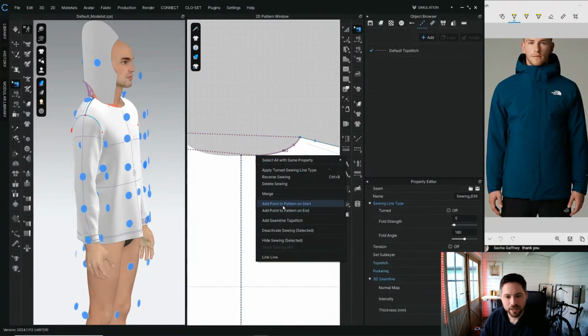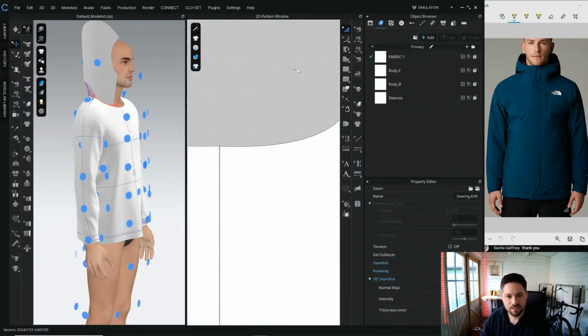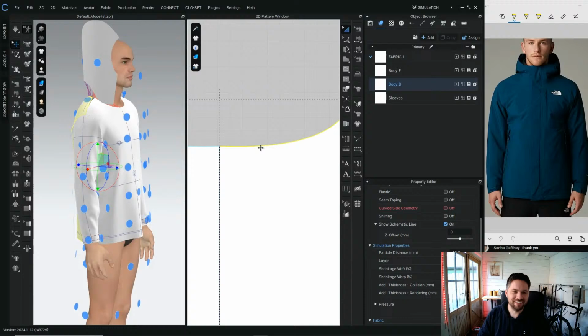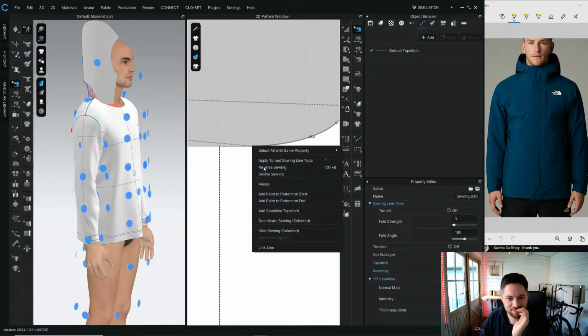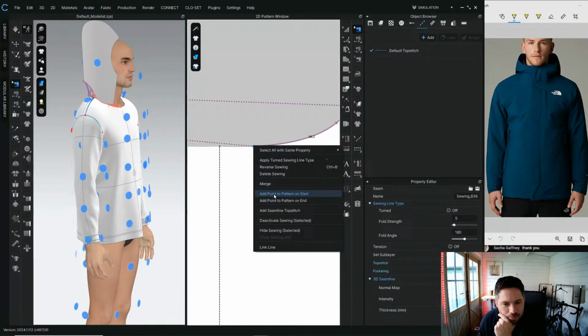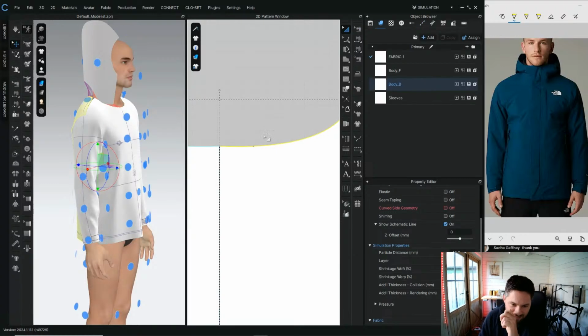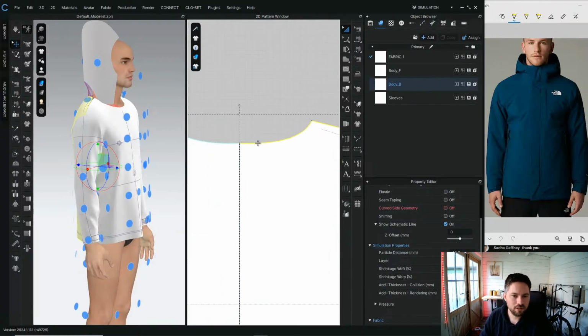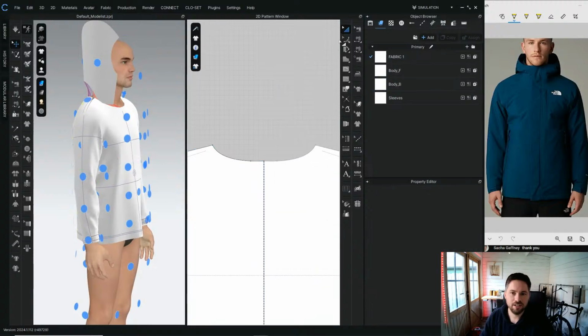No. Add point. Yeah, that's it. Add point at the end. No. Hang on. I need to work this out. Add point at the start. No. Add point at the end. Yes, that's it. But then it didn't mirror that. Oh, yeah, it did. Okay, he's right.